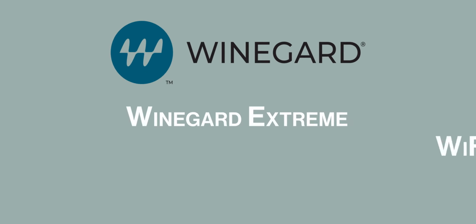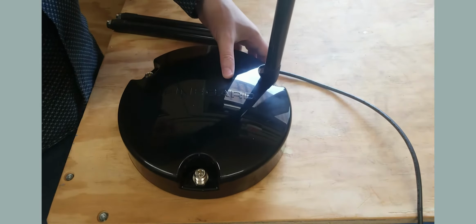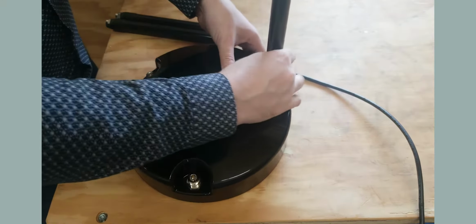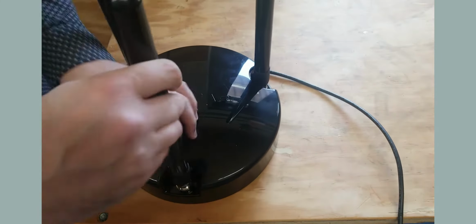Winegard Extreme Wi-Fi Extender Installation. To install your Winegard Extreme Wi-Fi extender, begin by attaching the 3 Wi-Fi antennas to the base unit. Firmly tighten each antenna by hand.